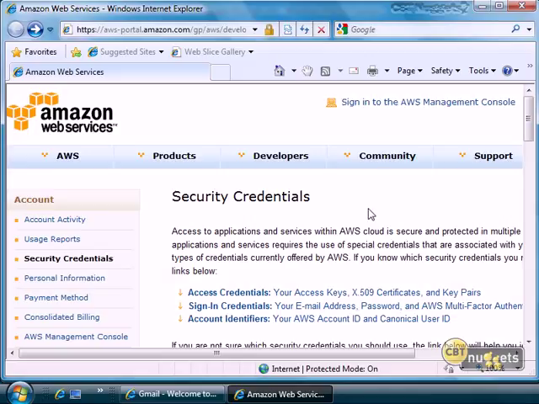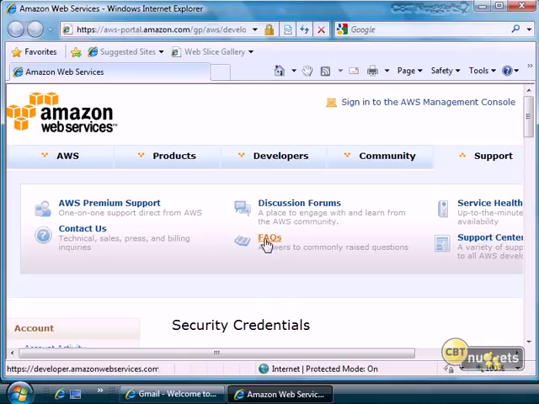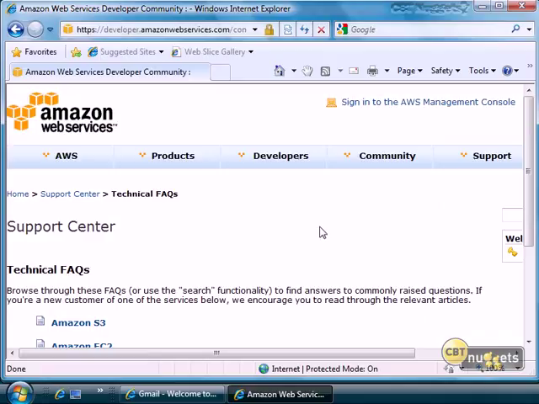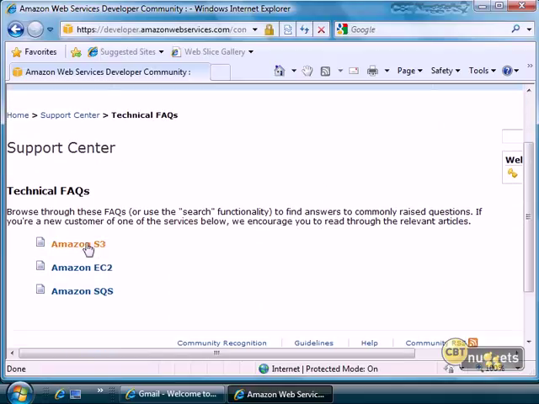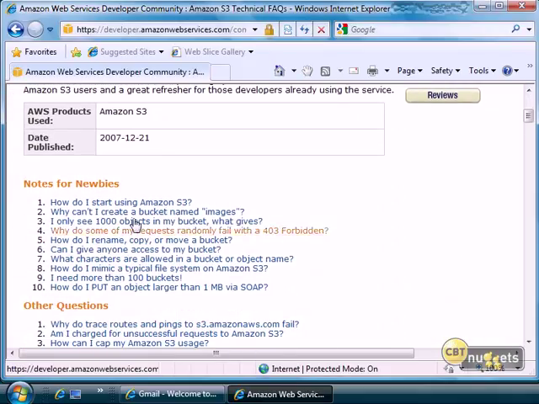In which case, the best way to do this, I'm going to show you, and by the way, this will get us to Atomic Drive, the one that I'm going to use. You click on Support, come down here to Frequently Asked Questions, the facts. When you click on that, it's going to take you to your technical facts for, of course, we want to use Amazon S3. So I click on Amazon S3, and down under here, you're going to notice something. How do I start using Amazon S3?